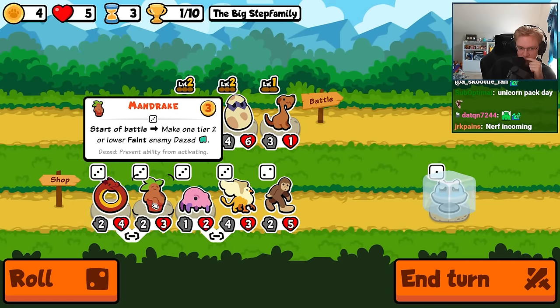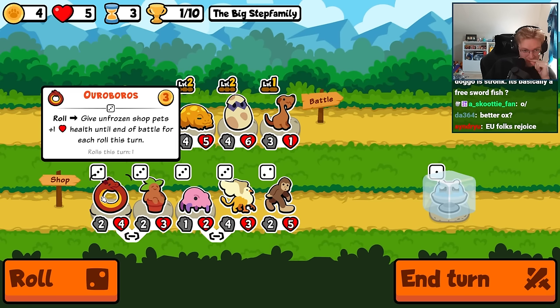We have the Mandrake. Make one tier 2 or lower faint enemy dazed. Prevent ability from activating. They added it! Interesting. Ouroboros. Give unfrozen shop pets +1 health until the end of battle for each roll this turn. Temporary. A lot of temporary stuff.